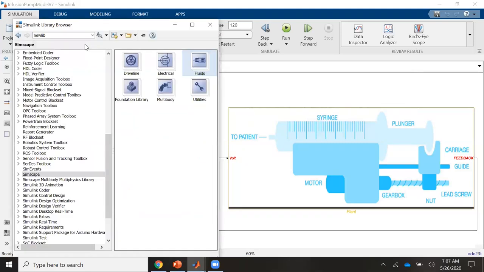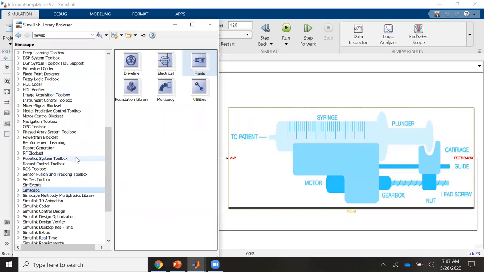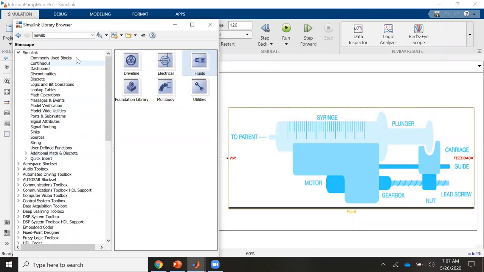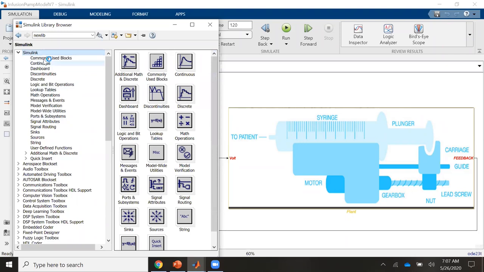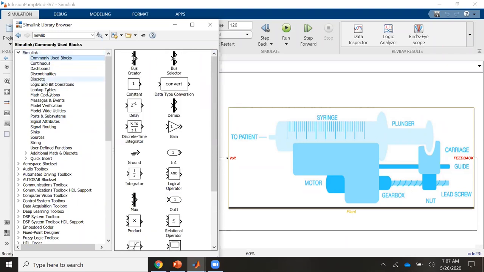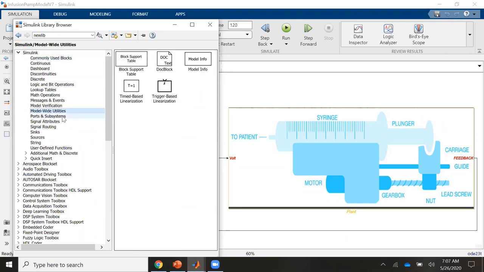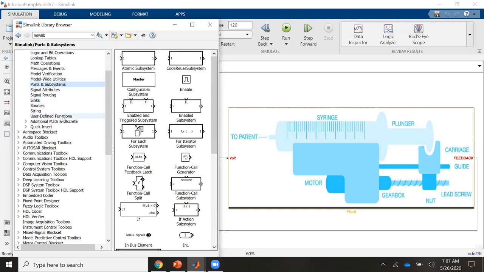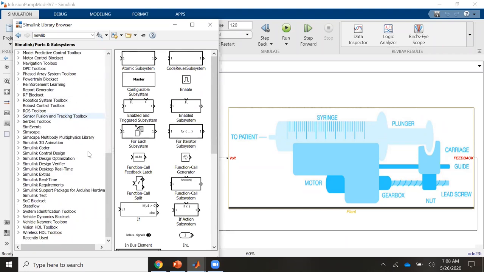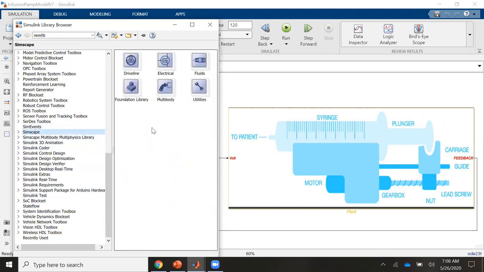Now, to explore more about Simulink, I would definitely recommend opening up the library browser and taking a look at all of the block sets that are available to you. The first and foremost one that you'll see is the Simulink block set. You have a whole lot of commonly used blocks, signals and sinks, different utilities, ports and subsystems to communicate with different systems, etc. My personal favorite is Simscape, which is down here. This will help simulate different physical components in the real world, like resistors, capacitors, DC motors, etc. Today, most of the presentation, the demo and the content will be centered around Simulink and Simscape. So let's get straight to it.